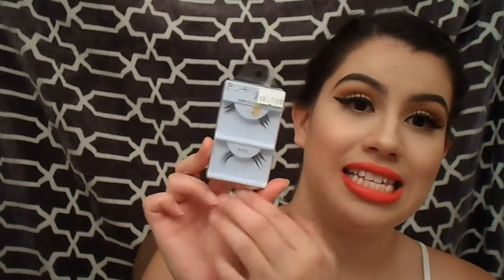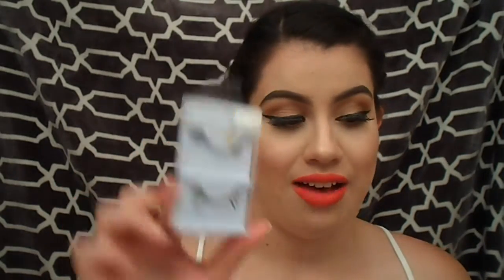Lashes that I've been obsessed over and using so much, literally the only lashes that I use on every single look, are the Le Creuset number 38. I am wearing them on my eyes right now, but the package looks like this. I did cut them up, so that's why I still have some on there, but basically this is what they look like. They just make the eye look so flirty, and they really bring the whole look together, and I've been so obsessed with them.